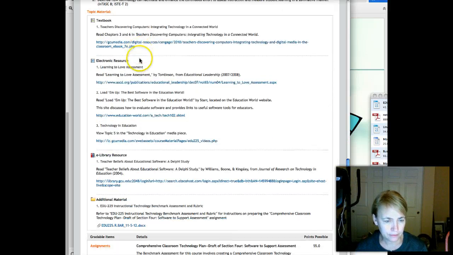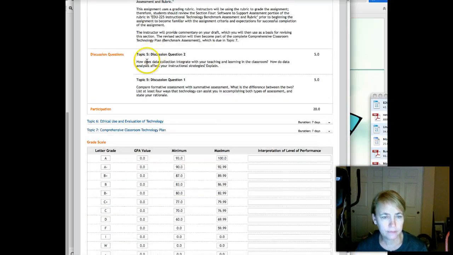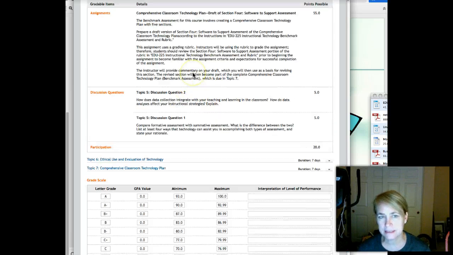The first one talks about formative and summative assessment. So it really gets you ready, I think, to write your paper. The second one talks about data and how you incorporate collecting data into your classroom and how it affects you and assists you with your instructional strategies. So those DQs are going to stay the same.